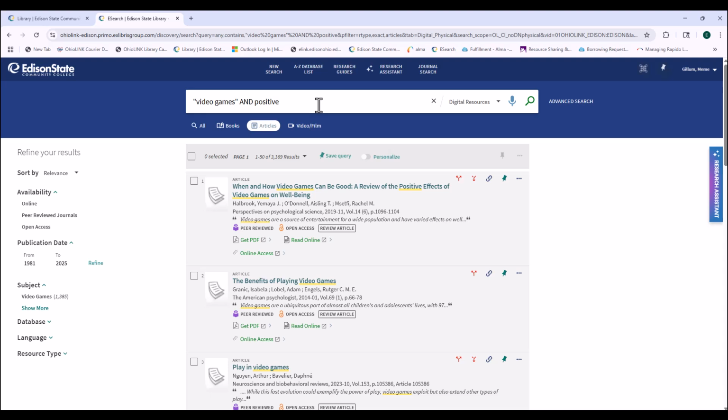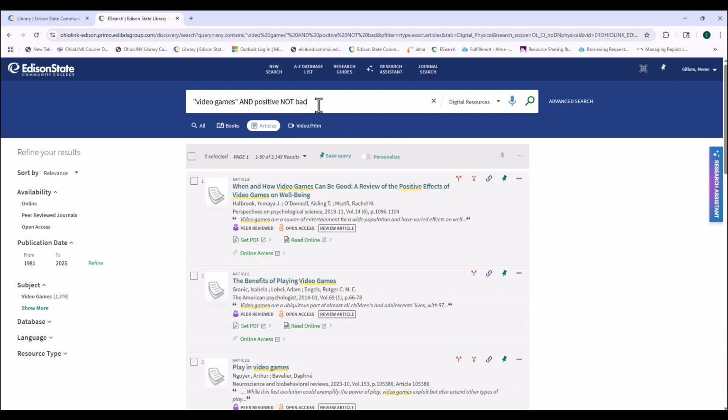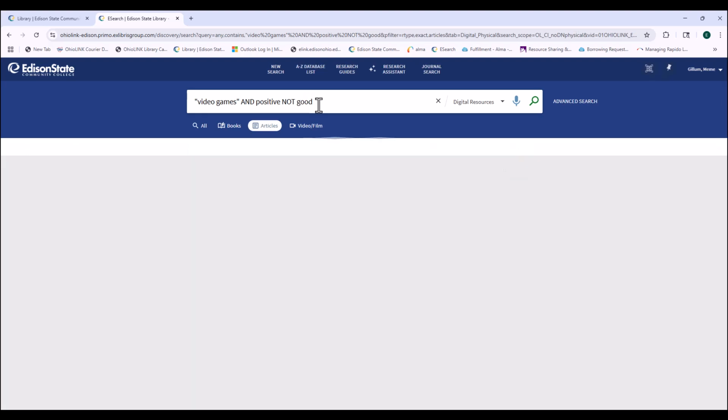You can also use the word NOT, N-O-T. So if we did NOT bad, let's see what that does. What this is saying is it's going to search for video games together and positive, but not bad in there. Didn't do much. Let's try NOT good.